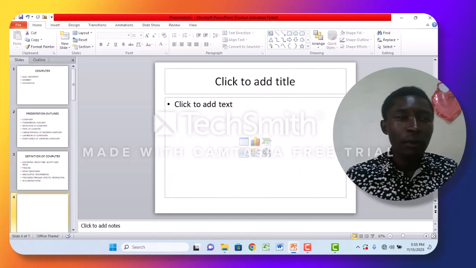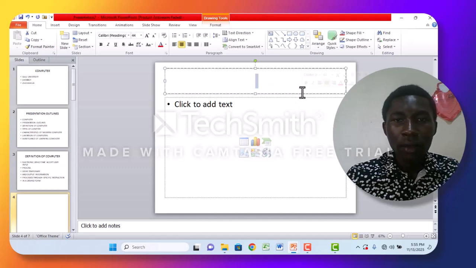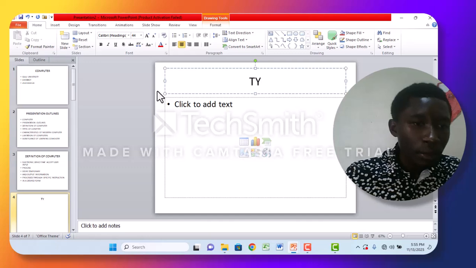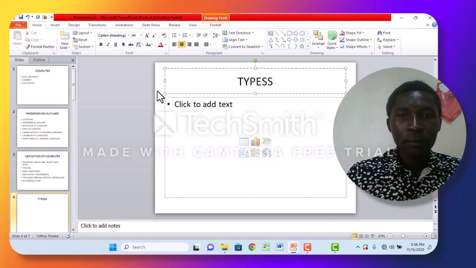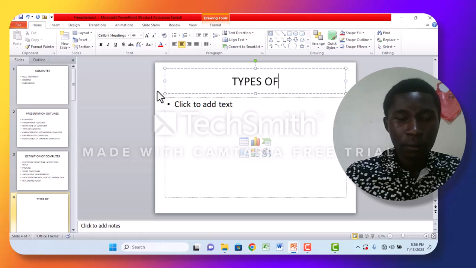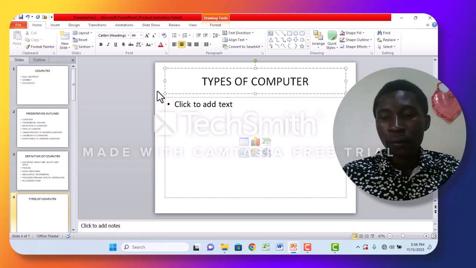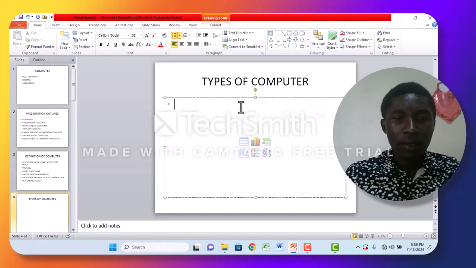So let's move to the fourth slide, where we shall maybe talk briefly on types of computer. Types of computer. So majorly we have two types of computers.